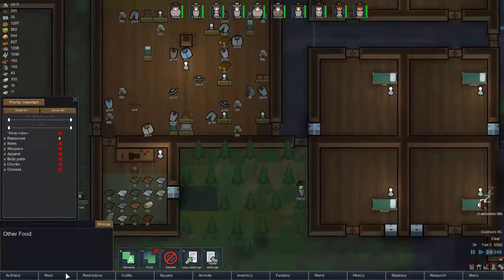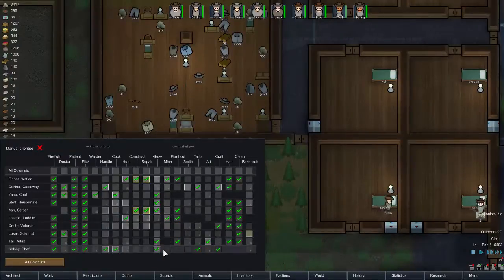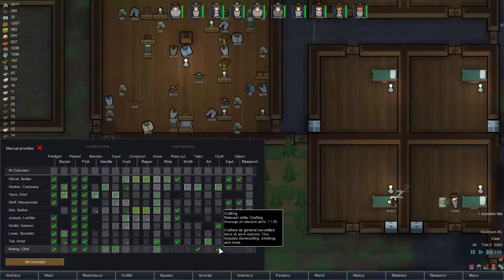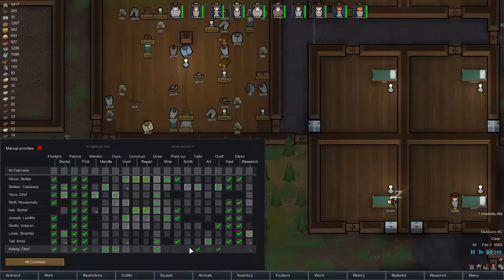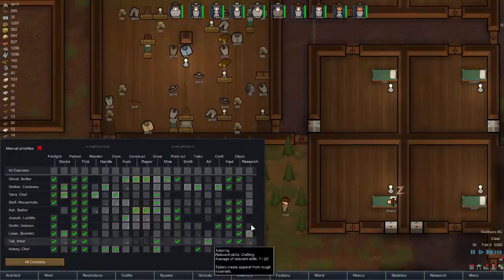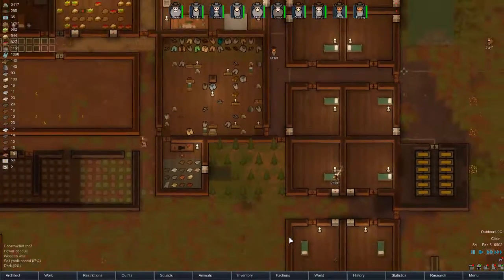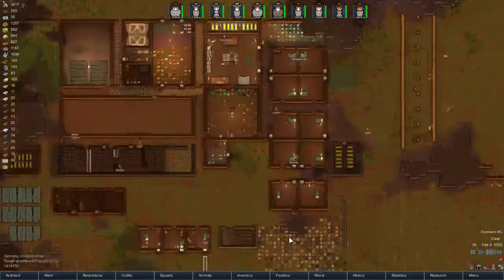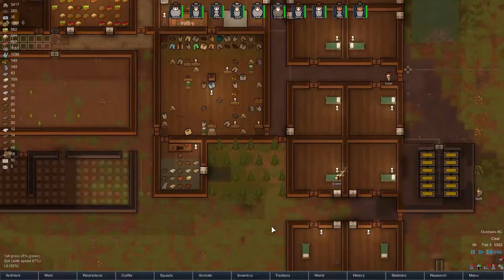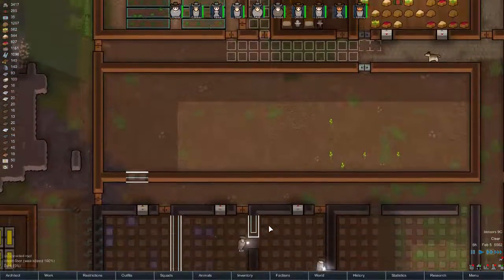Kelsey's idle again. Why are you idle, Kelsey? I don't understand. Okay, you can't do any handling, you can't do any cooking, you can't do any growing. So what are you doing? Crafting? Oh god. Okay. Alright, cool. Now this is done. I'm just needing two more pieces of wood.